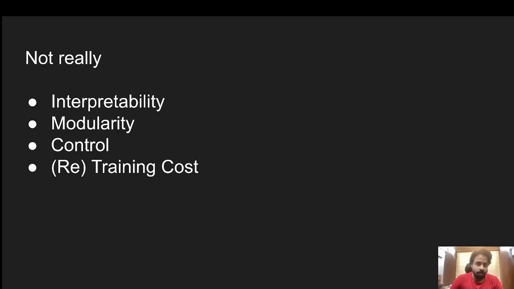Companies want control over what they do. No one should be able to flip a switch somewhere outside and control everything that a company or a product has to go through. And retraining cost. Obviously, you will see data drift. You will see all of these sorts of things. You cannot have a model that you can only manage to train once in a decade. So all of these things are really important. When you think about this, then increasing cost a little bit one time should not be a big deal, because that is going to make up for itself.